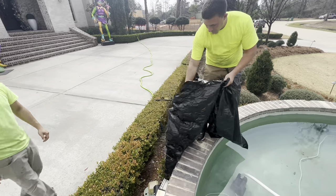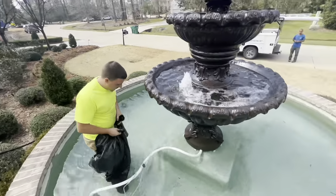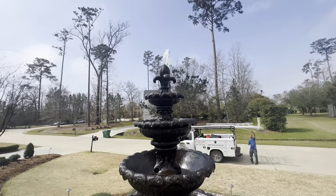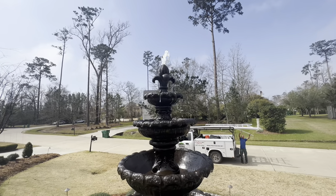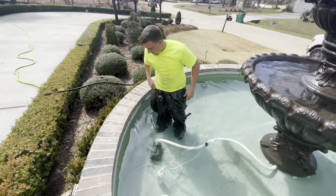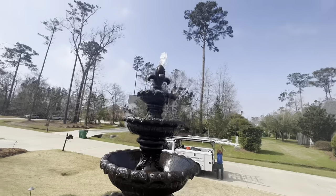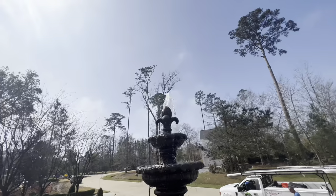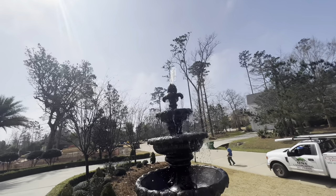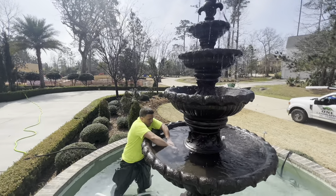We noticed we had not turned a valve all the way on — the water was full and it was cold outside. So Apex came up with the idea of putting garbage bags around his legs to stay dry, kind of like waders. That little valve helps dictate the height of the water flow; we needed to close it down a bit because the water was coming out with too much velocity from the top, which would blow water onto the landscaping and damage it over time. The garbage bags worked great — Apex said he stayed dry. The neighbors were probably wondering what was going on, but once we got that valve adjusted, all was good.